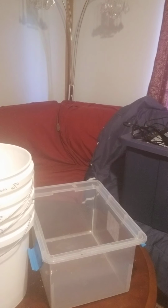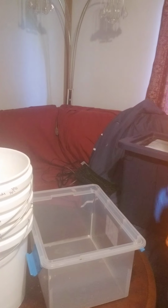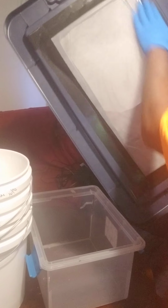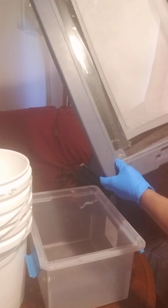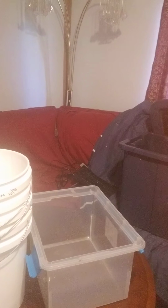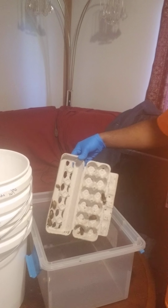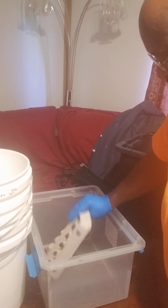But anyway, let's go ahead and try to get this started so I can get everybody separated. And then you see how many roaches I have. And y'all know that, like I said, I got this Gorilla Tape, and I got two-sided wire mesh on it. But nobody's gotten out yet, so let's see what I got. So there's a couple of them that's still left from the frass, the beetles, and all that still in this one.